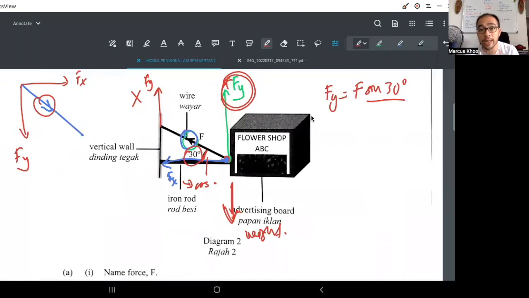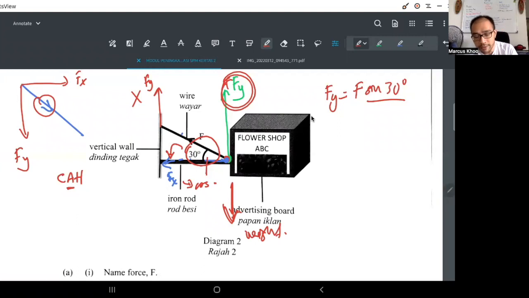So it may be a good idea for you to just brush up on equilibrium of forces, how to resolve the forces into two components, the horizontal and the vertical. But the most important thing is whether it is sine or cos depends on which component the angle is touching. If the angle is touching the horizontal one, then the horizontal one is cos. Because we always remember cos is adjacent over hypotenuse, the one next to it. And so it is better to remember it this way.